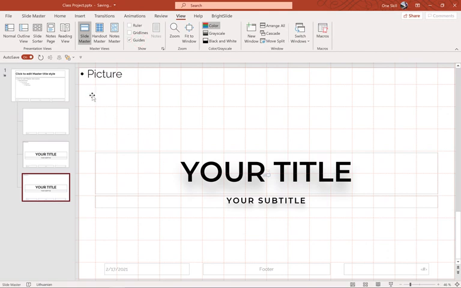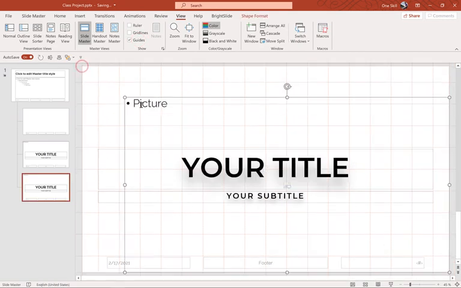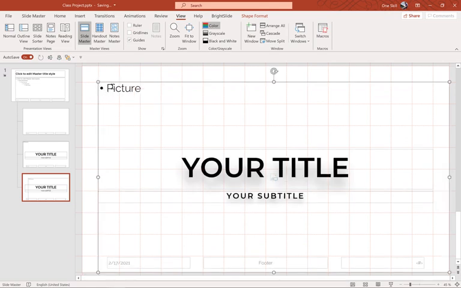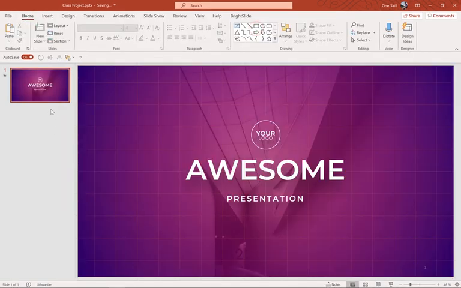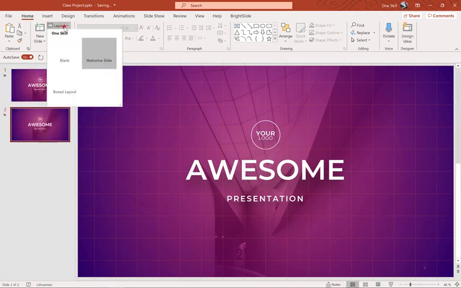And now we just have to reduce the size of this full screen image placeholder so that it touches the inside of our margin. So basically we have to leave this one empty row or column around the corners of the slide, just like that. This will help us to create this kind of boxed layout. Alright, and we are pretty much finished. So let's just turn off the guides. We can duplicate the first slide. And now for the second slide, we can choose our newly created boxed layout.